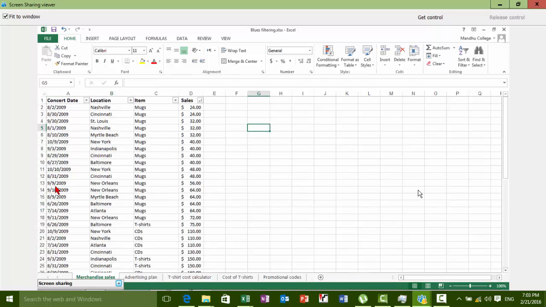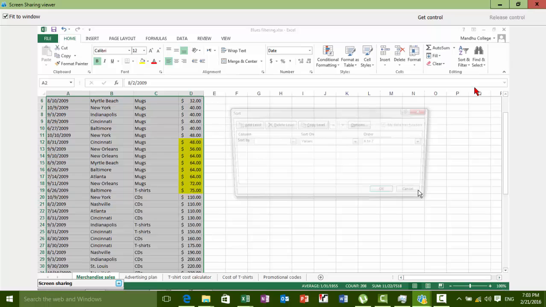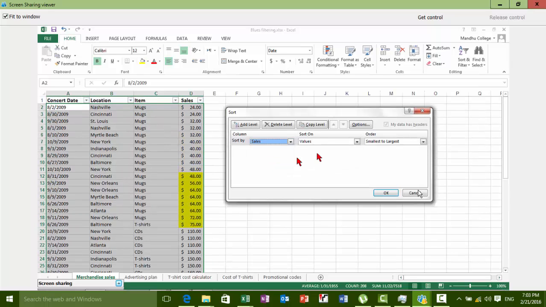Then also I can put the highlight color. Then let me clear it. Again select it. Go to Custom Sort. It is sales, right? Sales values. Now I will select cell color.